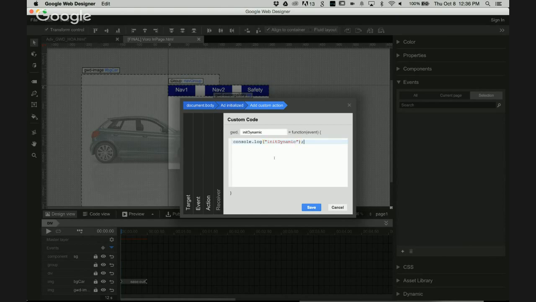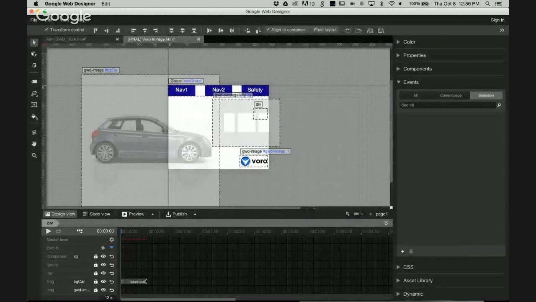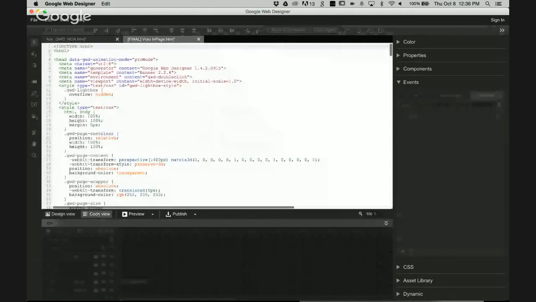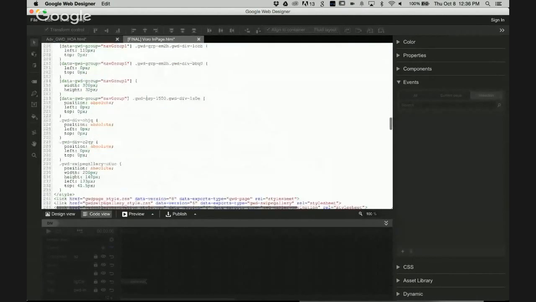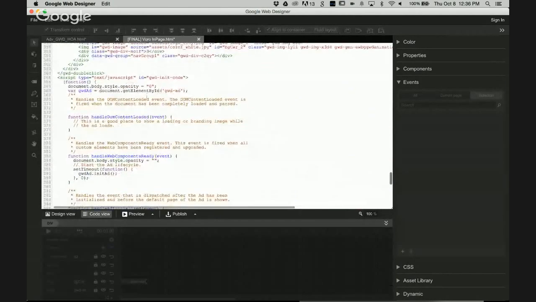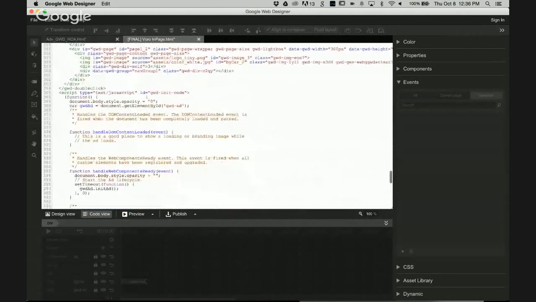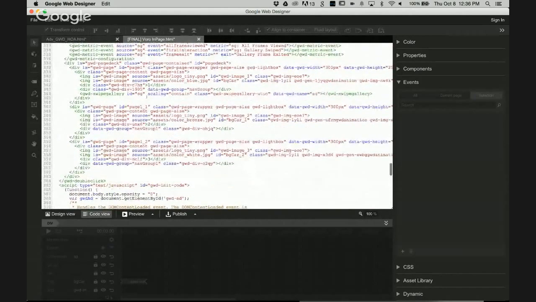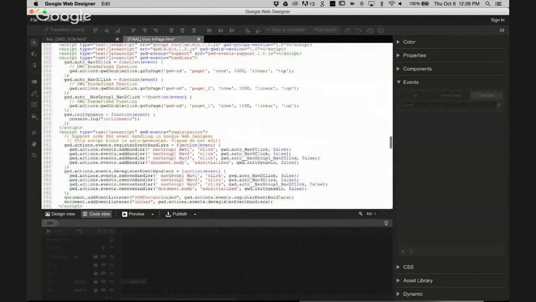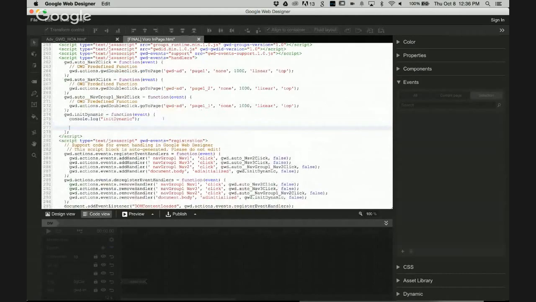I don't like editing the code right here. That's just my preference, but you could write all the code right there. And that's just good best practice: anytime that you fire a function, run a console log, because that's super helpful when it comes down to debugging. So then when I go into Code View here, we can find this method that I just created somewhere above. Here we go. Here's my console.log.